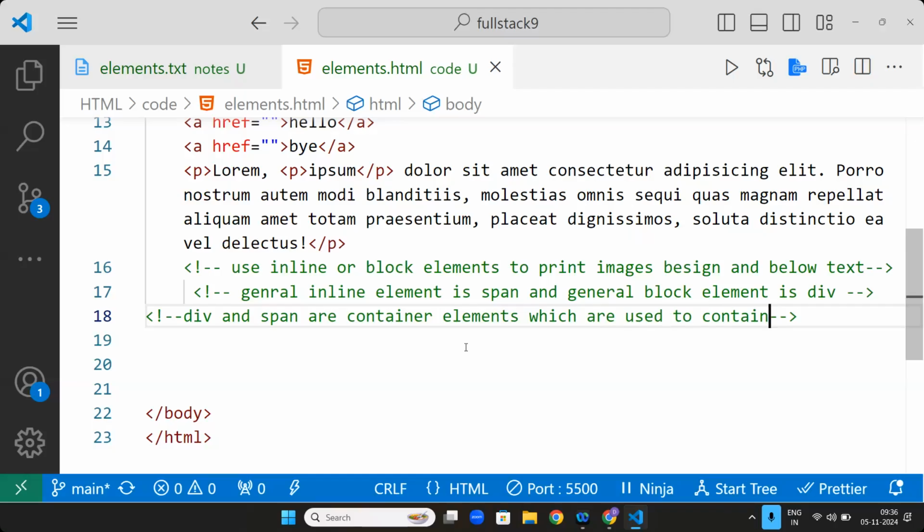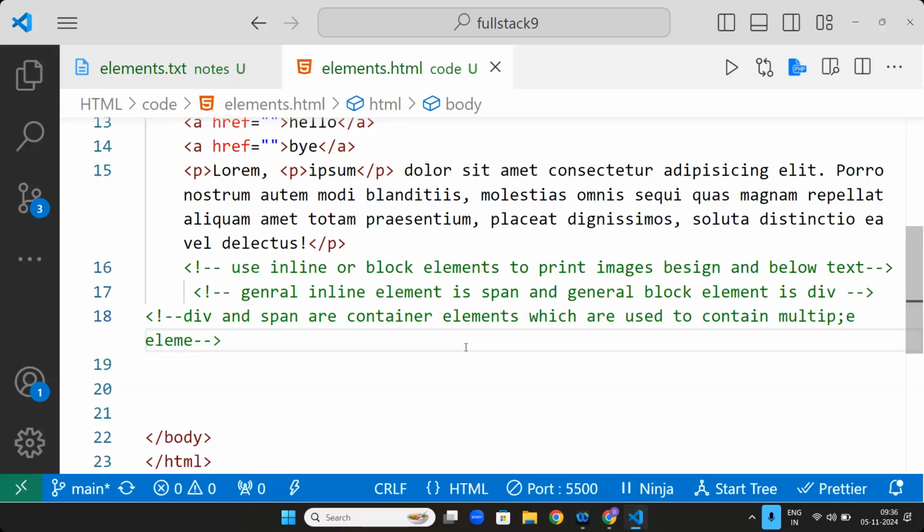They contain multiple elements as a group. They are container elements which are used to contain multiple elements as a group.